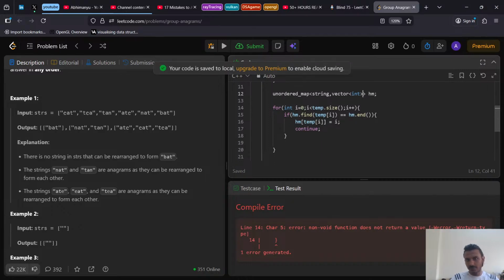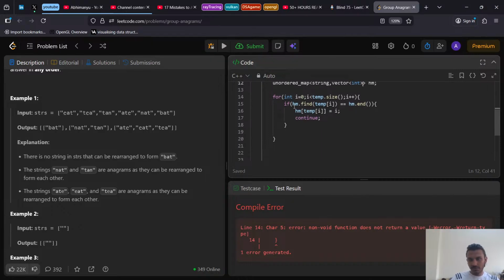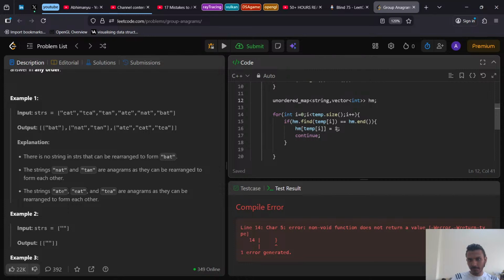So if it does not exist, the first one comes, it will check if it exists.